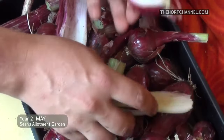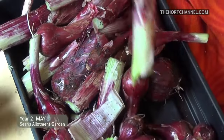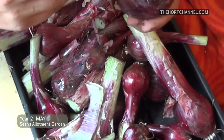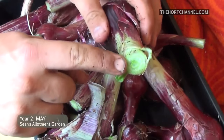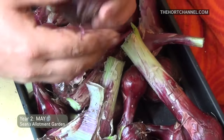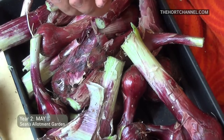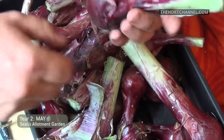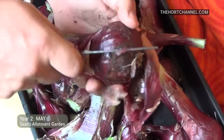But unfortunately, because it was so hot last month, I couldn't get down here to water them. Now, even though there's a bit of seed stem in there, I think this one may actually be okay to use. Right, shall I cut this one? Yes, let me cut this one open as well.